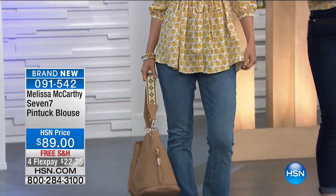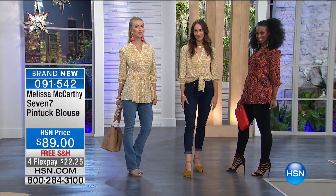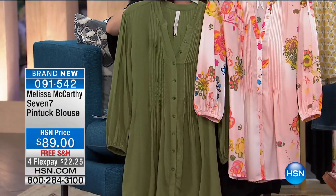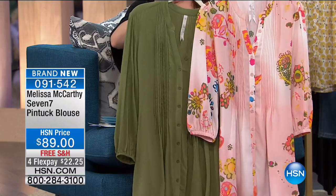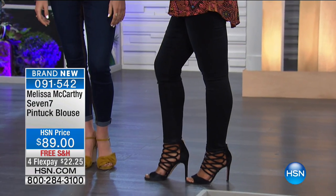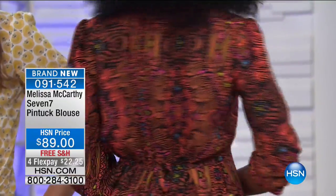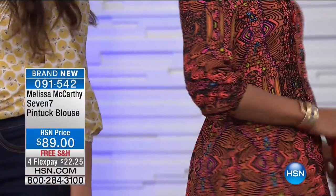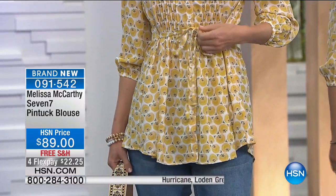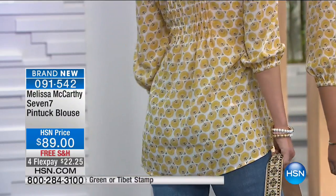We're all in jeans and a top and we still look different and so feminine. I love these summer prints — soft and hazy, earth tones with a little kick. The other two colors are lodan green and the Tibet stamp, and the Tibet stamp is going to be your first to sell out. Order extra small through 3X. No matter what you wear this with — leggings, jeans, the Bermuda shorts — it will never disappoint. It gives great length, about 31 inches, with arm coverage and a flowy, perfect-for-summer fabric.